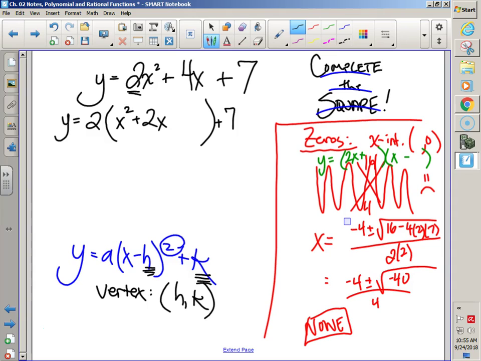Why'd I leave this big old blank? Because I'm about to fill it. I have to complete, because as it is written is not good enough to get it here. We already took it as it is written and it wasn't working out so hot. No perfect square. But if I just take the x terms, if I pull out the 2, if I move the 7 off to the side, you okay?